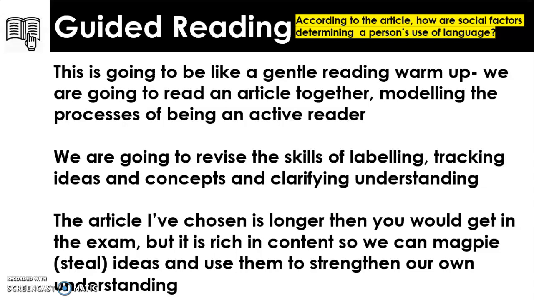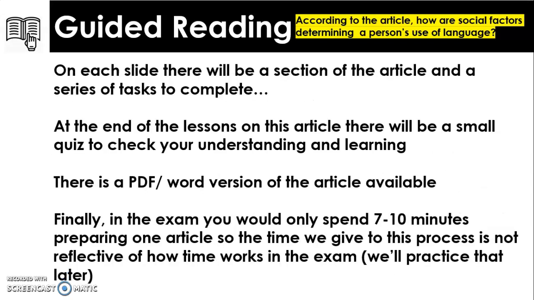Another disclaimer is that the article I've chosen is longer than you would get in the exam. I'm going for a longer article because this one's particularly rich in content. There's going to be lots of ideas that we can steal from this article to strengthen our own understanding of social diversity and those theories. So the first disclaimer is you have two articles in the exam, and also the articles are shorter. Although we're looking at something quite big today, it's to practice the skills, but in the real exam, the articles wouldn't be this daunting, they wouldn't be this big.